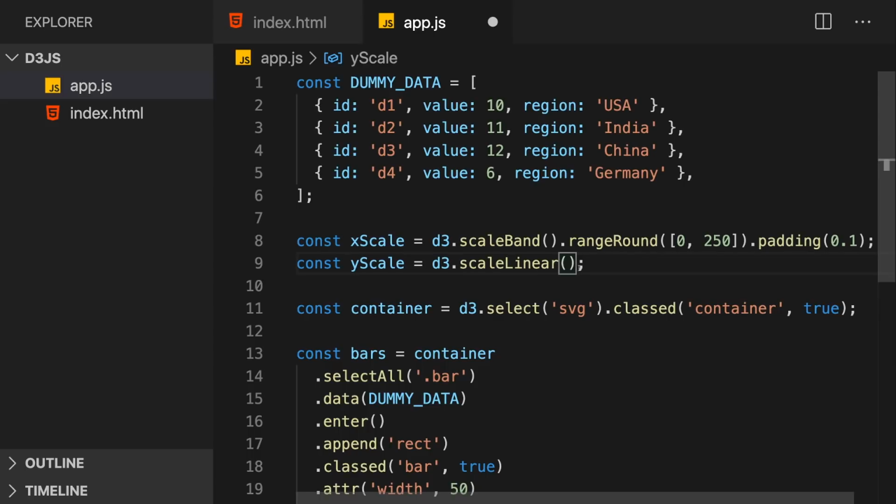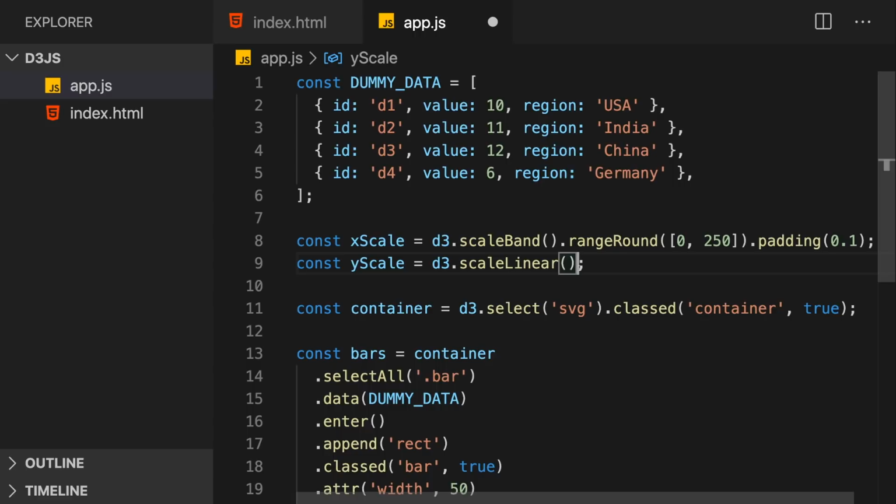Now, actually, to be entirely correct, both scale band and scale linear will not give us a width and a height, but instead they give us functions that allow us to translate a value to another number. To be precise, they will give us information about the x and the y axis of where elements should be positioned. And for that, it is important to understand that with the D3 scale package, we basically give D3 information about these two axes, so x and y, and D3 will then be able to position elements along those axes.